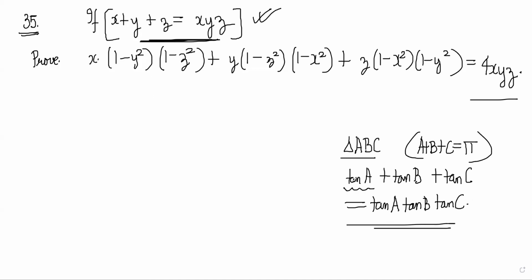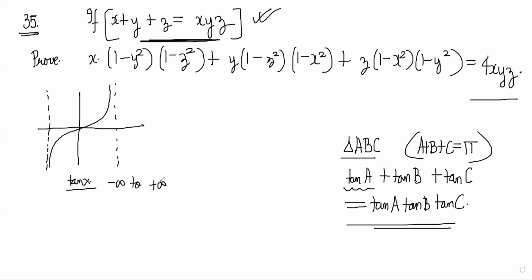If they have given us a condition like this, the tan function can take any values. There is no restriction on the tan function. If you see the graph of the tan function, it is like this, going from minus infinity to plus infinity, right? Yes, sir. This is my tan x. Now think about it, since tan x can go from minus infinity to plus infinity, there is no restriction. Any x can be thought of as tan of some angle. Understood, sir. No matter what x is, say x is 15, 15 will also be tan of something.